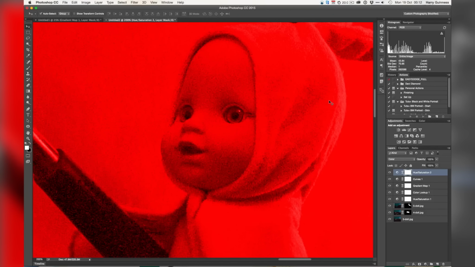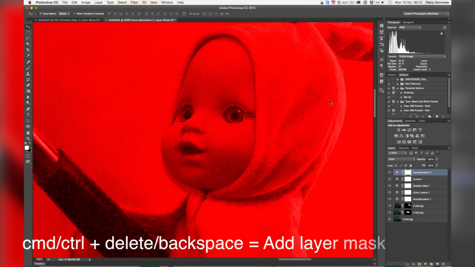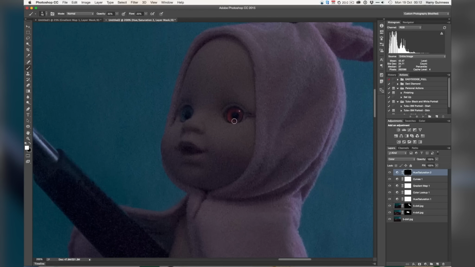So I'm going to hold down Command and then delete, backspace on a PC to add the layer mask. I'm going to grab the brush tool, make it nice and small, and then I'm just going to start to paint this in to the eyes like this, just painting around the eye, making sure not to go too far over the middle. You can always switch to black on the layer mask, which we'll do in a second because you can see I'm going over in a couple of places. Switch to black, paint away on the edge there. So just working back and forth as you do with every layer mask to paint in the effect you want.